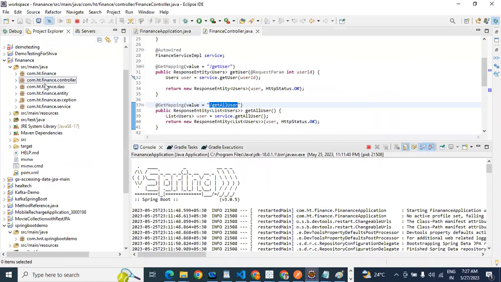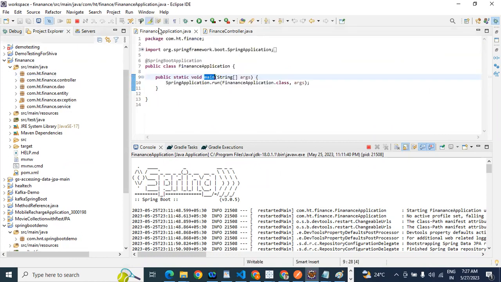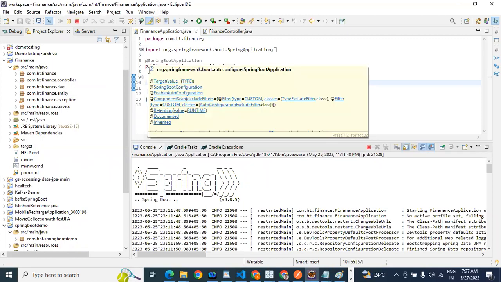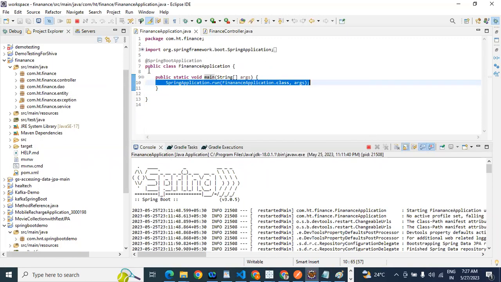So this is the flow: first our application will start from the main class, simple like a Java application. Then it will check for the Spring Boot annotation. This @SpringBootApplication means it is a Spring Boot project. So it will start from here.